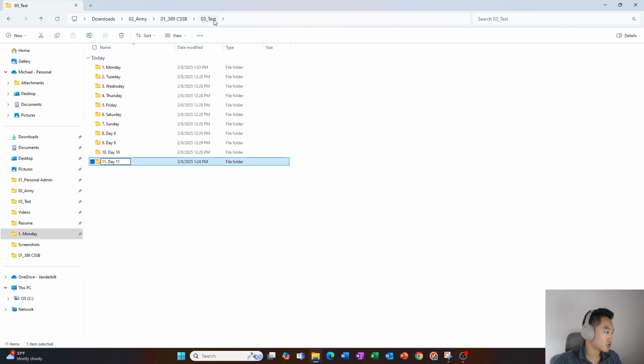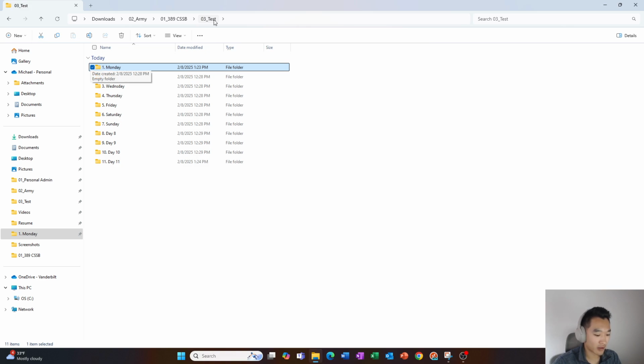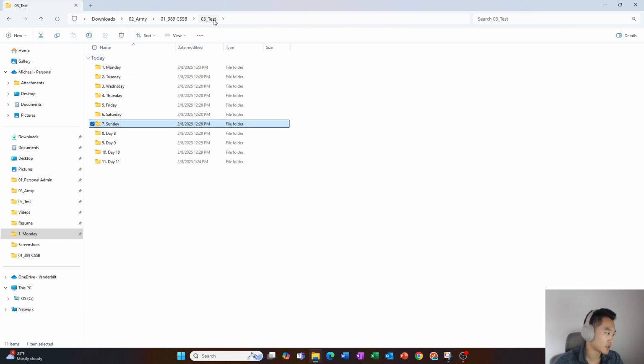But instead of just using the up and down arrows, which is helpful if you don't have too many folders, sometimes you only know the file by name. You know the start of the name of the file, and you want to find it that way. So what would you do in that case? If you hit the first letter or number of the file name, let's say I want to go to the Sunday folder, I could hit 7, and it'll take me to the Sunday folder.